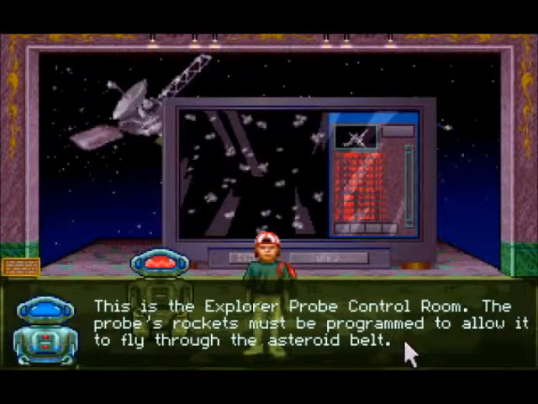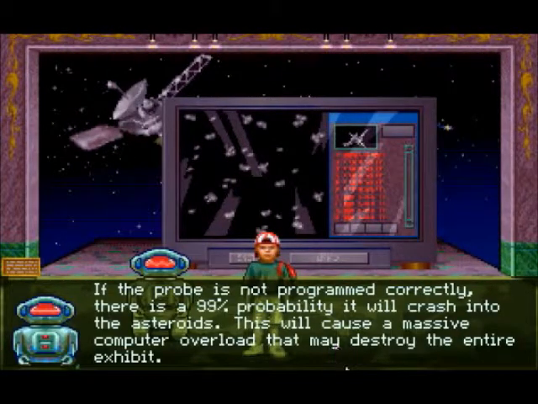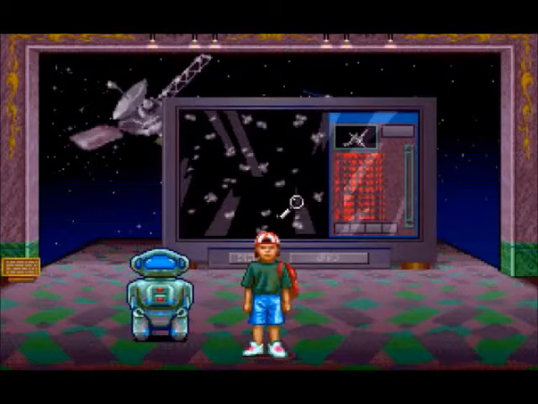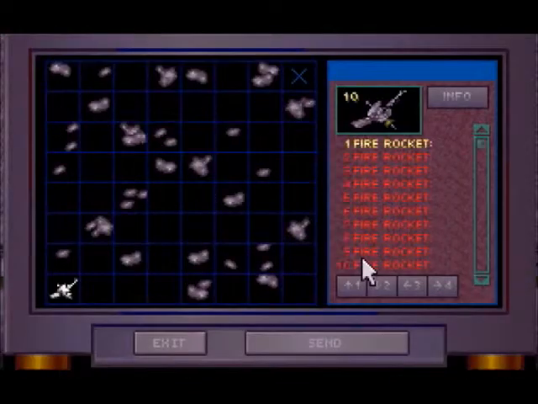So the probe's rockets have to be programmed to allow it to fly through the asteroid belt. The computer program usually does it, but the virus destroyed the program, and now we have to fix it. And again, if we get this wrong, we have to leave the exhibit and come back.